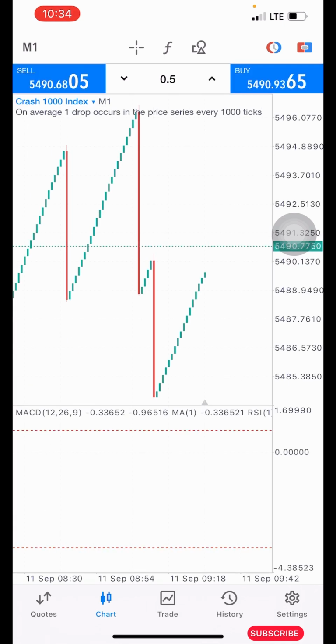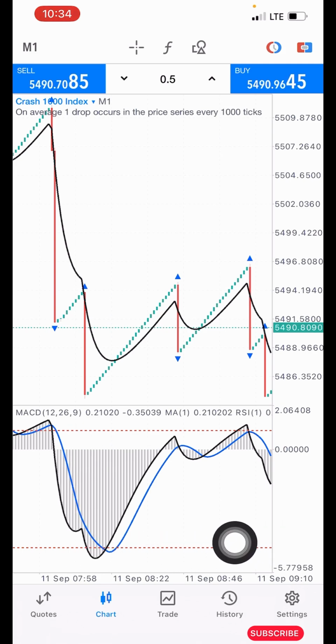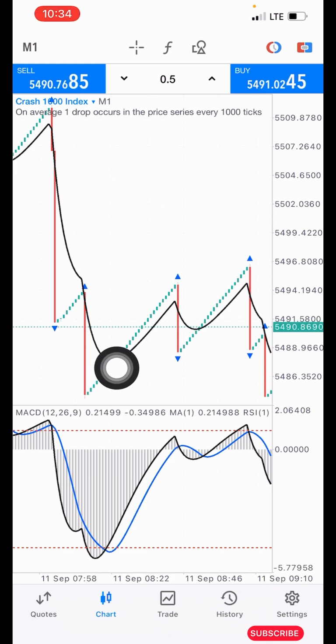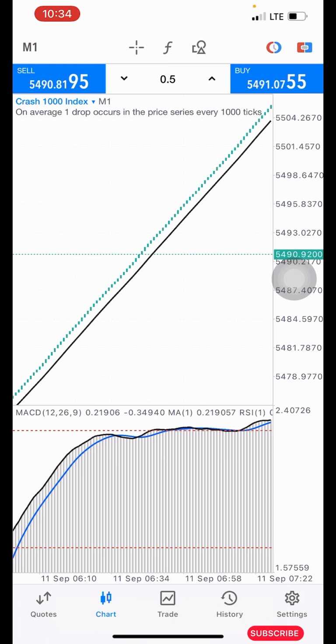You can apply the same thing on crash. You wait for price to get to the oversold level, which is our 15 level here. Immediately the black line crosses above the blue line, you wait for the price to also cross above our black moving average on the main chart. Immediately it crosses, you pick your 5 candles, and then you exit the market as soon as possible. You wait for the next opportunity to present itself.